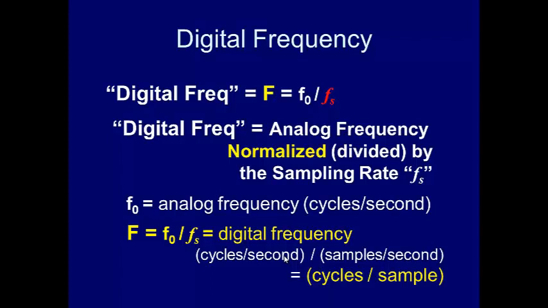So if I have a signal that has a 0.1 digital frequency, I get 1/10 of a cycle every time I go one sample ahead. So I must need 10 samples to get one cycle. So you pretty much would never want this digital frequency to equal 1. You don't want that digital frequency to ever be 1.